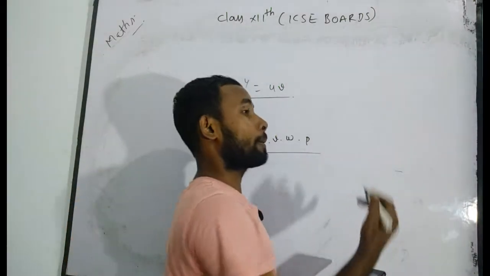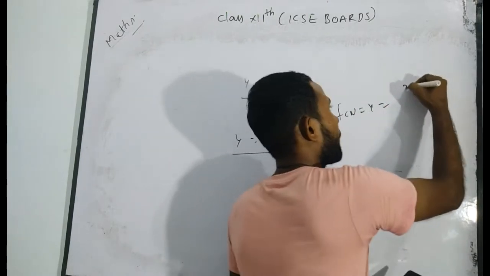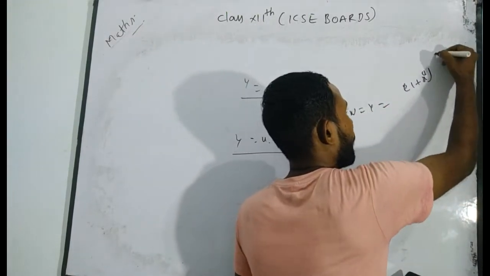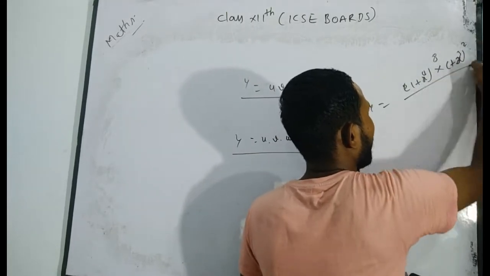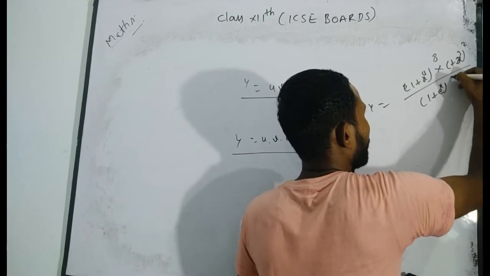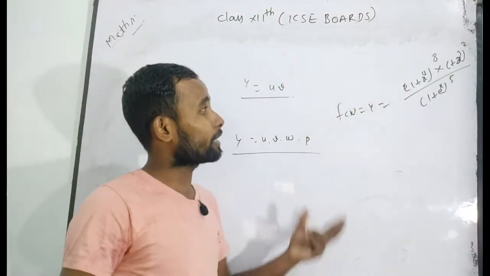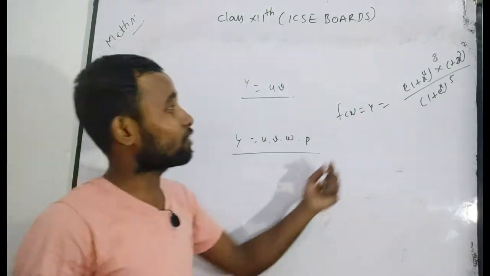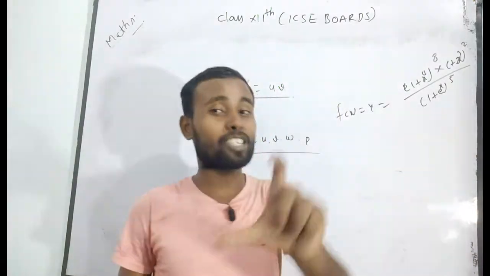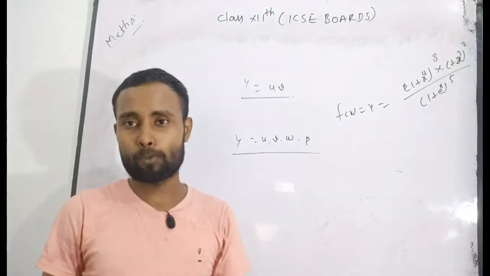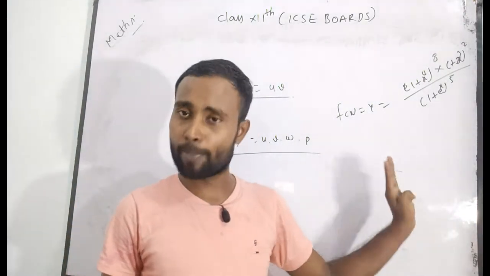Similarly, suppose there is a given function in a more complex form. Suppose f(x), or y, is equal to (1 plus x to the power 4) whole to the power 8 into (1 plus x squared) whole to the power 2, divided by (1 plus e to the power x) divided by pi. Now you have to solve this question. How can you solve it? Definitely you will think, how can we solve it? It is very lengthy, and whenever you try to simplify this function, it becomes very lengthy. So in that case, I will suggest how you can proceed, in order to find dy/dx, that means the derivative of the given function with respect to x.